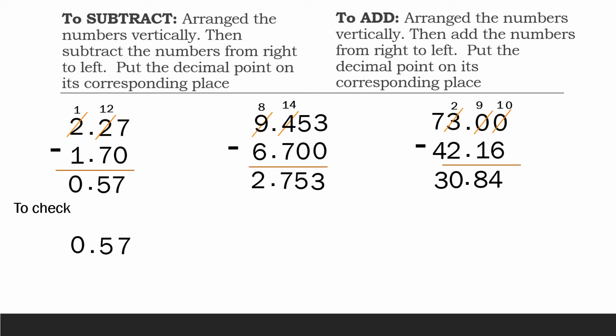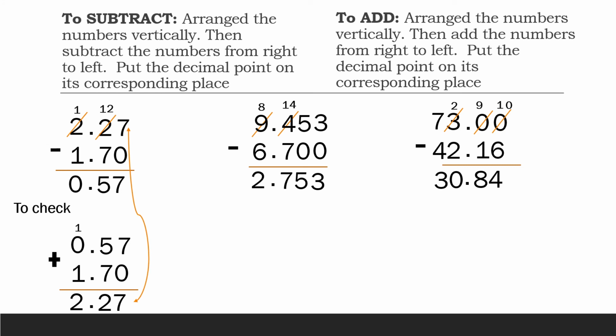5,700. So, yung sagot natin sa pagsusubtract plus yung ating subtrahend, yung number na ibinawas natin, we're going to add. I-add lang natin sila. So, we have 7 plus 0, that is 7. 5 plus 7, that is 12. So, yung 12, ang ilalagay natin sa ating sagot ay yung 2. Tapos yung 1, ilagay natin doon sa kasunod na place value. I-carry over natin. Then, 1 plus 0 is 0, plus 1, that is 2. Then, align your decimal point sa iba mong decimal point.